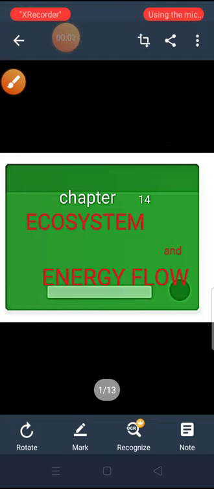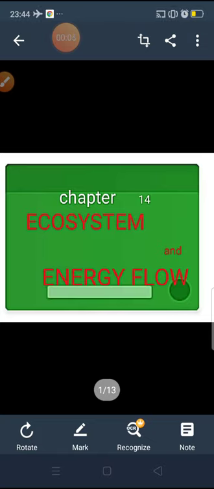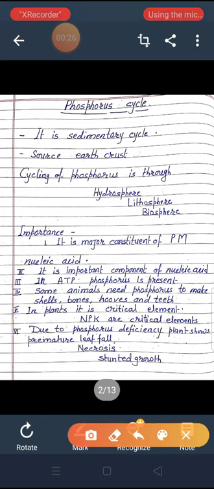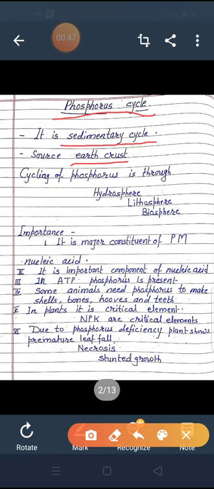Ecosystem and energy flow, our chapter number 14. Let's start a new bit in this lecture and that is phosphorus cycle. In the last lecture we discussed carbon cycle. Carbon cycle is a gaseous cycle, and phosphorus cycle is a sedimentary cycle. Gaseous cycle means the carbon, the rich source that plants can consume, is available in gaseous form. But phosphorus is not available in the form of gas.